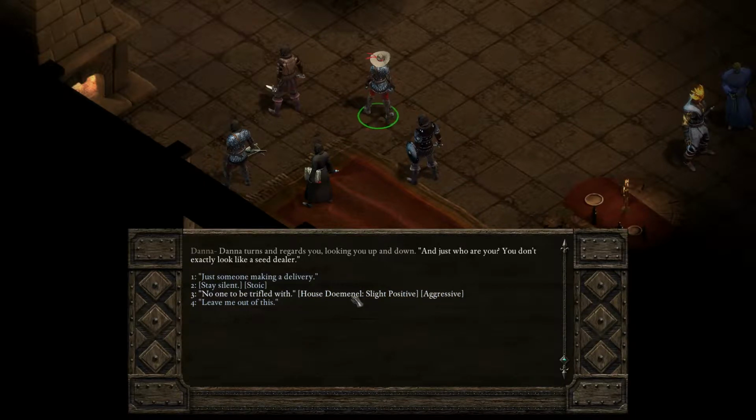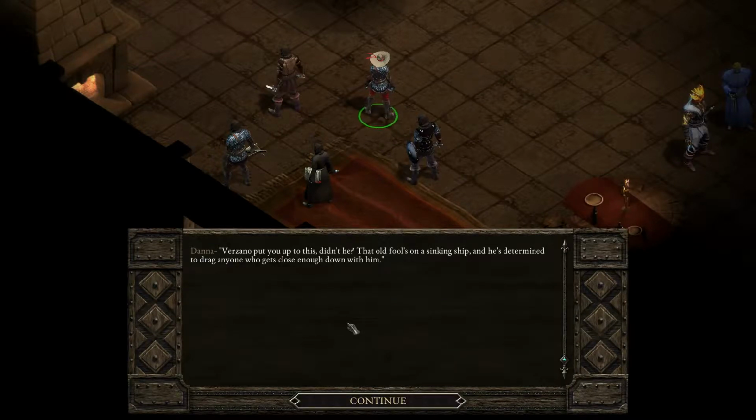Don't want to be trifled with. Stay silent. Just someone making a delivery. Verzano put you up to this, didn't he? That old fool's on a sinking ship, and he's determined to drag anyone who gets close enough down with him.